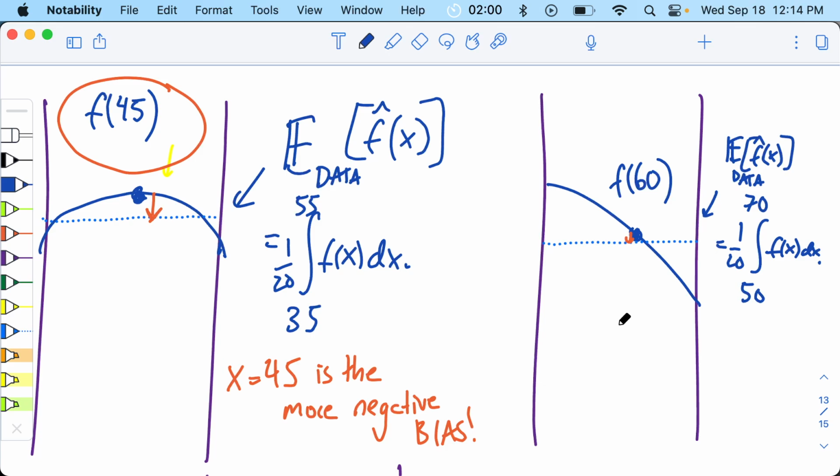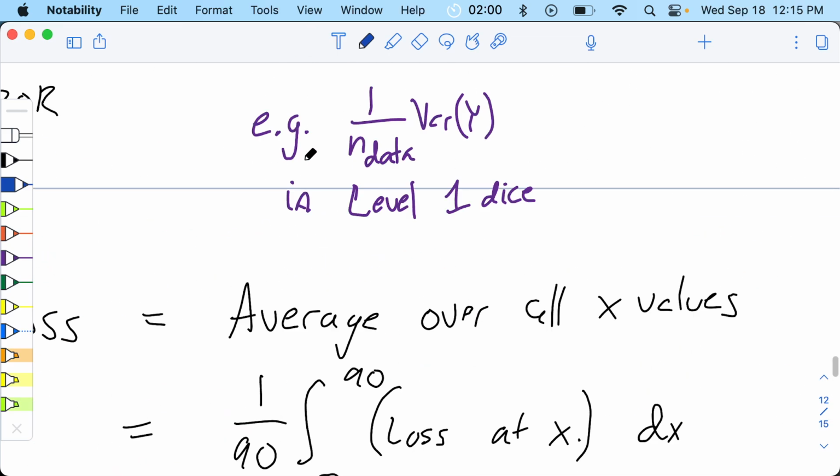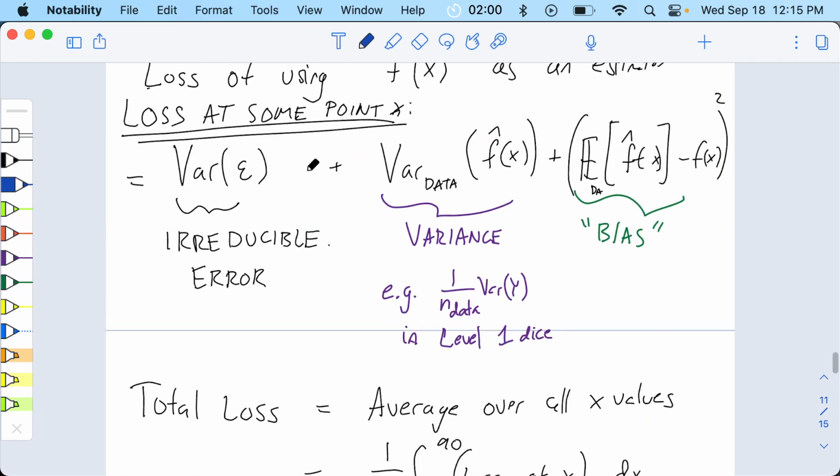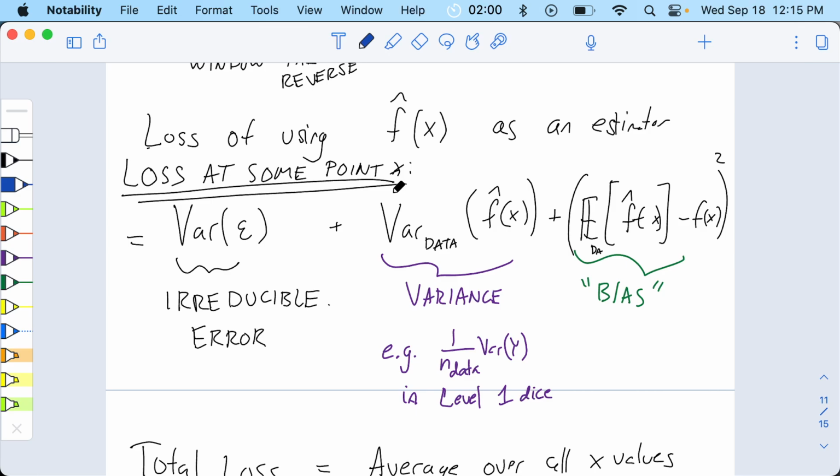This is the concept of bias and variance: thinking about what would happen if you repeated the experiment many times. Any particular outcome will not tell you the bias and the variance. What we're talking about when we talk about the loss, like this formula for the loss at some point x, is the loss on average. If we were data scientists and we went to one data set and did the same thing on the next data set and the next, what would minimize this on average? Of course, maybe you make a bad decision and you get really lucky on one data set, but that's not what we want to do.